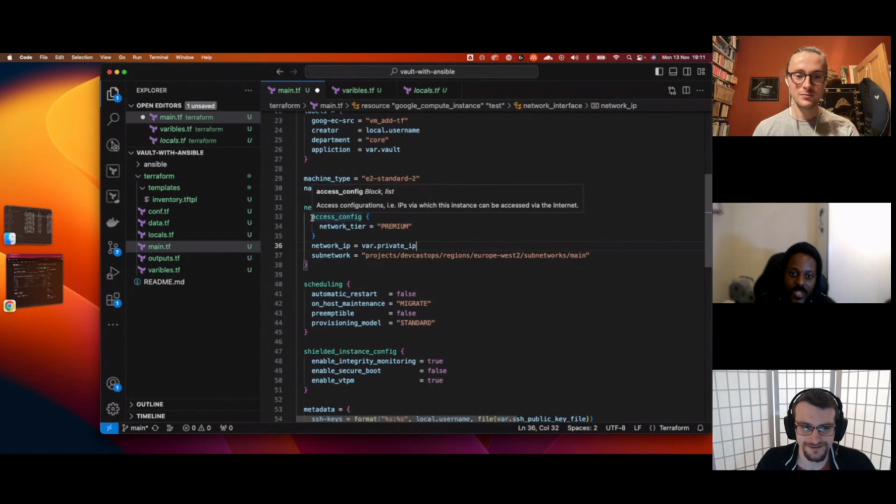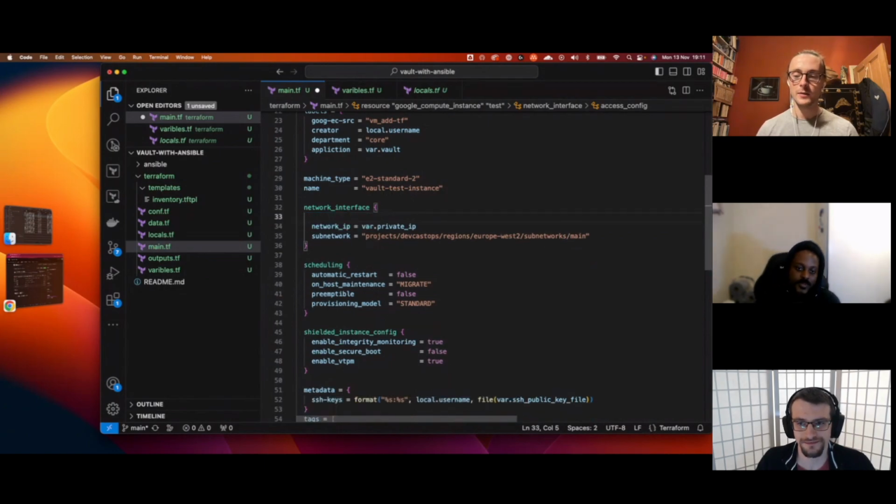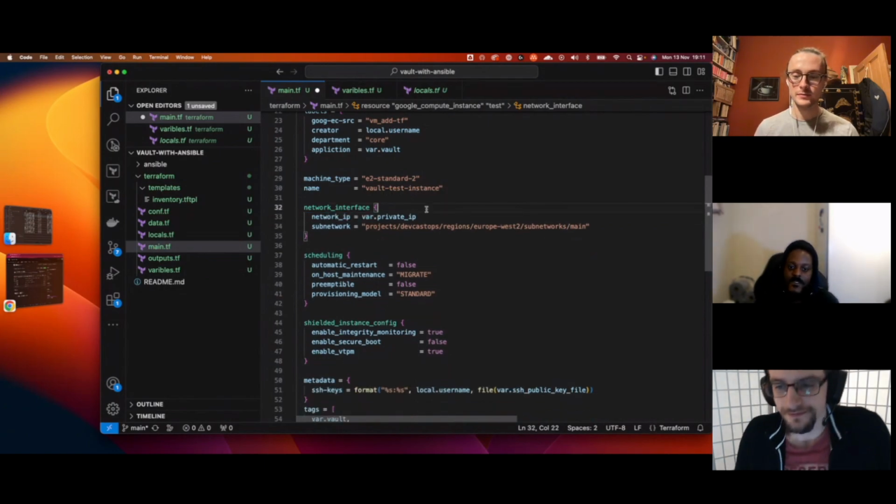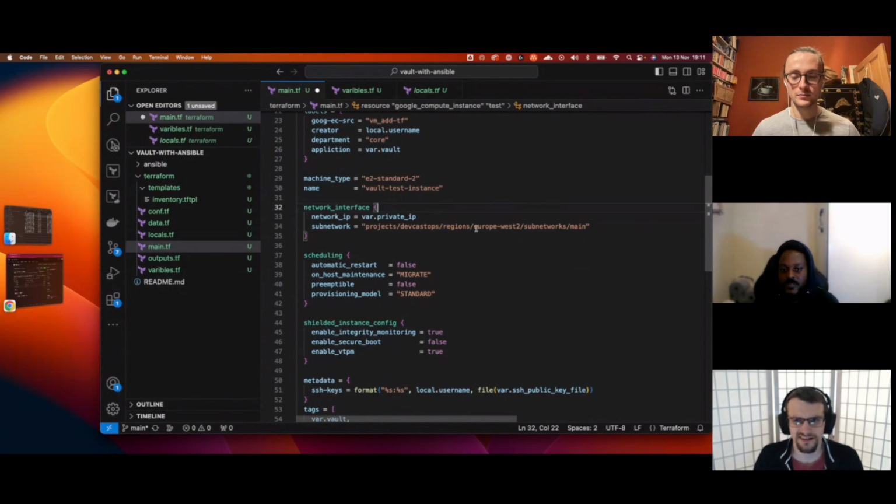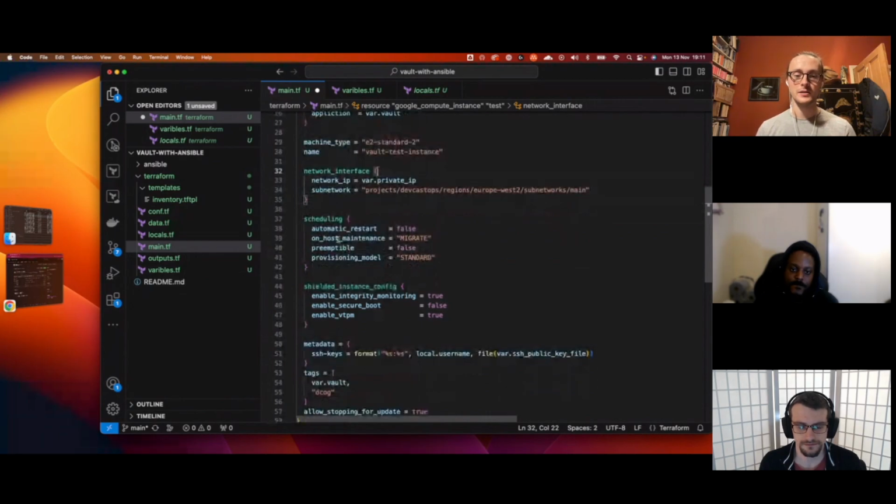Okay. I was going to ask about this, but why are we having premium network tier? We don't. This is from when it was public networking. I see. That gives it a public IP address, I think. Yeah, I think so. Because when I set this up initially, I just used the Terraform generate from the portal. It came with premium networking by default.